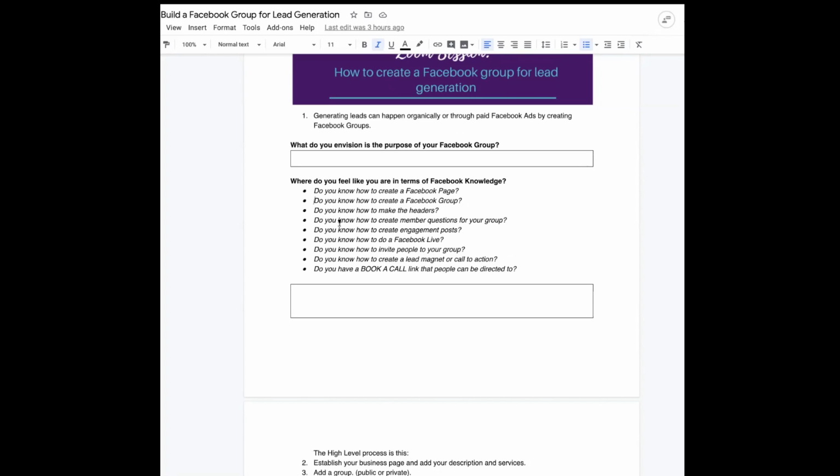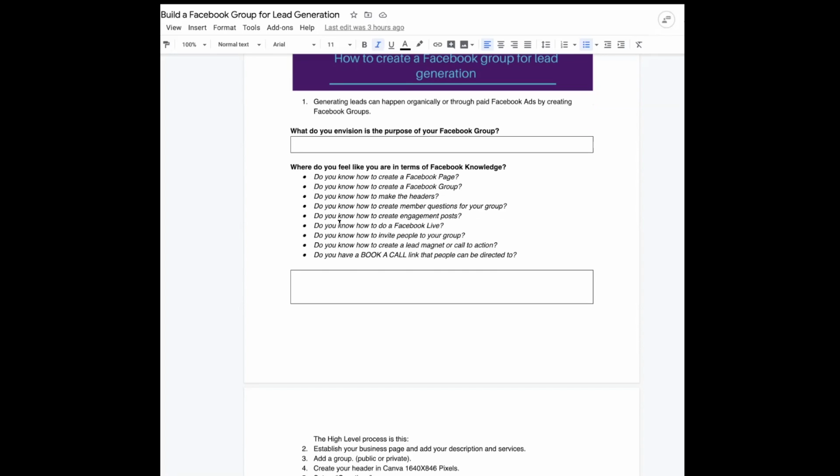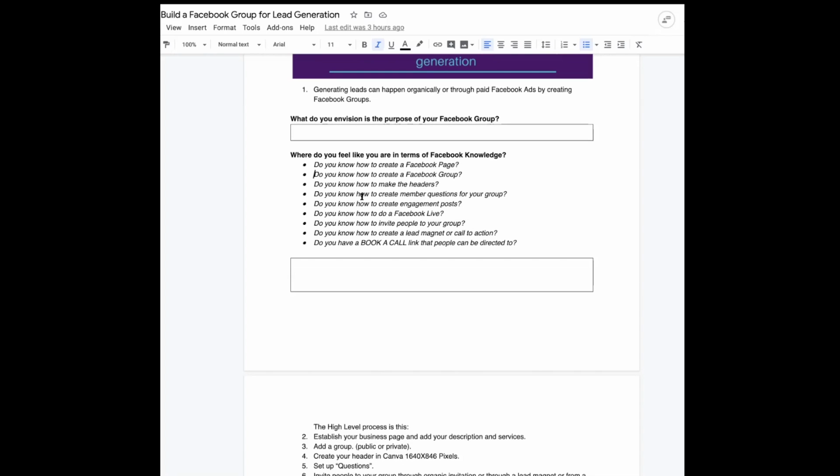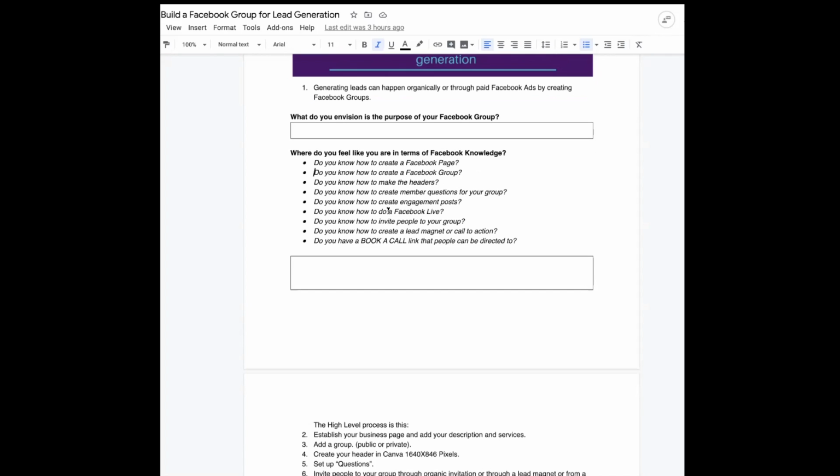No. Okay. You know how to make the headers? Sort of. Yeah, we've been playing around in Canva, so you know the tool. Yes, I think. I'm trying to remember what it looks like. Canva.com. Yeah. I did Canva for LinkedIn, and I don't remember if I did it for my Facebook page. I know I have my picture up there.